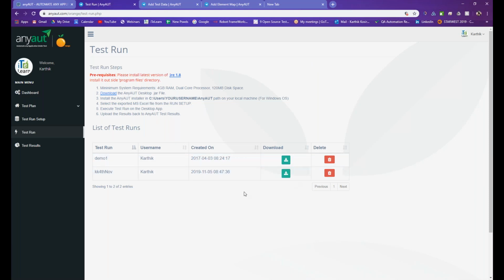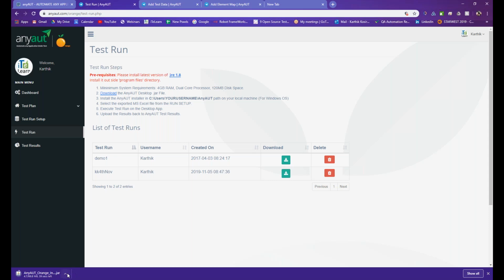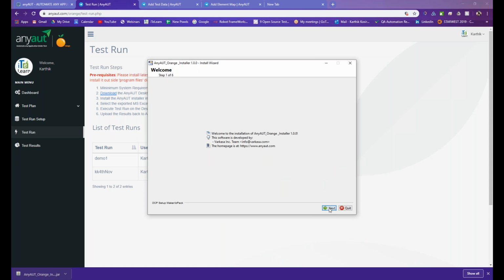So this now becomes the main sheet that is used for the automation execution. Our AnyAUT knows how to do that execution, team. So let's follow these simple steps and this should work. As long as you have Java runtime environment, you are all good. At this point, team, you want to download the AnyAUT desktop jar. It will be an old version, so there'll be a couple of changes that you'll have to do. I'll guide you through quickly. This one is an installable jar, team. I'm just going to keep and open it up. It's got 6 steps to put that whole thing together.